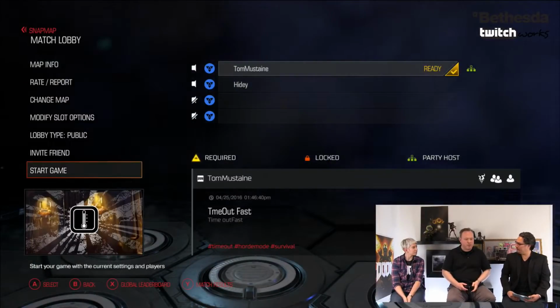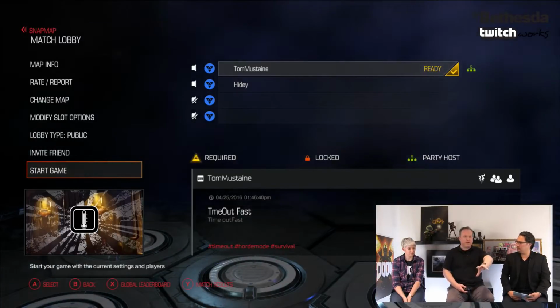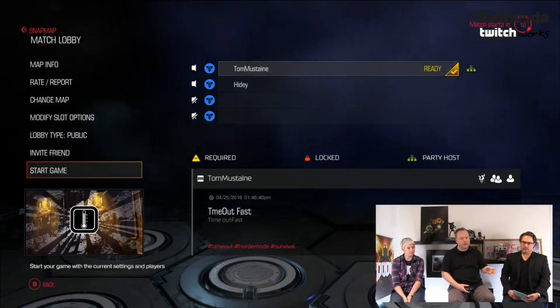So one of the things that's really powerful about Snap is that you can create pretty much anything you want. Like we just created and played a super fast deathmatch mode. Right. And that's something you can do very, very easily. You can set it up where each player does different things.